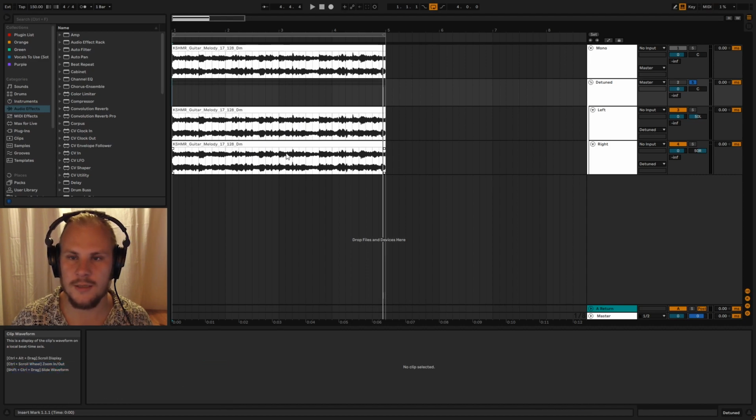But what you will hear is that both the left and the right channel sound equally loud, whereas with that last example, at least for me, it sounded definitely like it was coming from the left ear more than the right ear. So that's the difference in the two approaches, which result in a different kind of feeling.